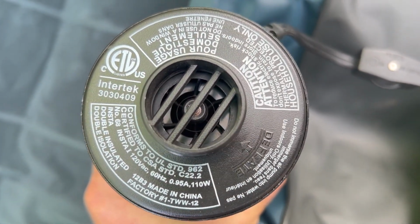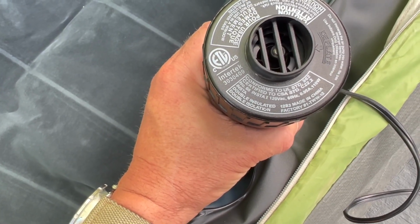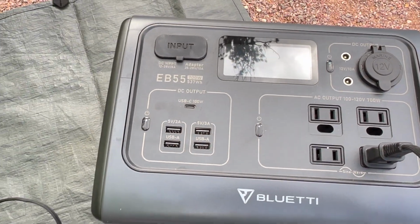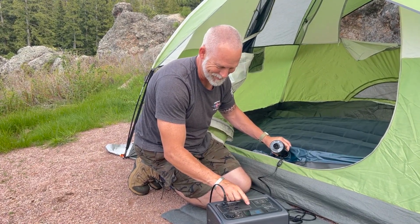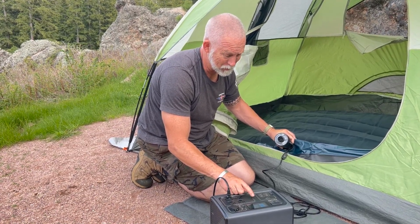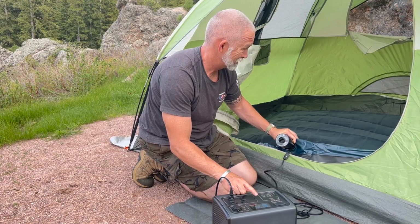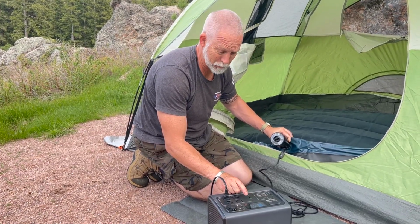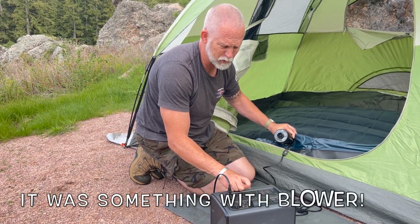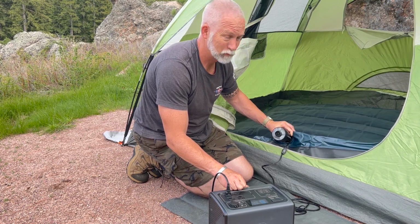Here's the pump for the air mattress in the tent. I think it's okay, so it's showing 120 volts, 60 hertz, 0.95 amps, 110 watts. I would think that we would be fine with this. I'll show you. So I keep pushing the power button. It goes for a little bit and then it stops. And it's fully charged. It's showing 100%. And I really do not want to blow this air mattress up. I mean, I know I'm full of hot air, but I ain't got this much hot air in me. Kind of frustrating. I would think this should be able to just zip this thing right up. Anyway, we'll get her up.